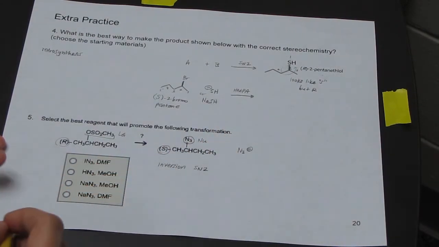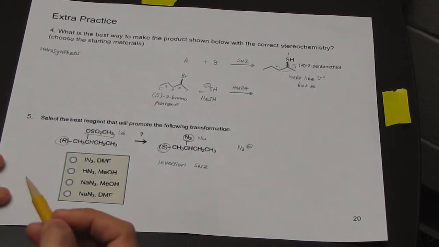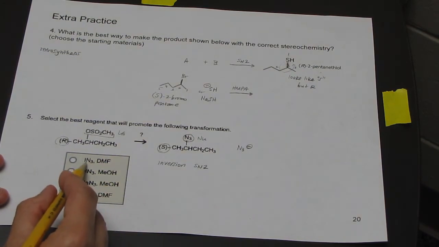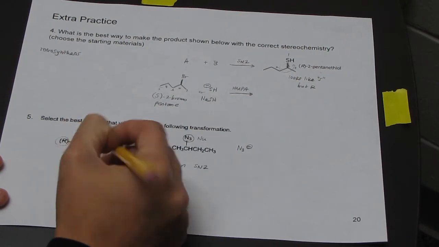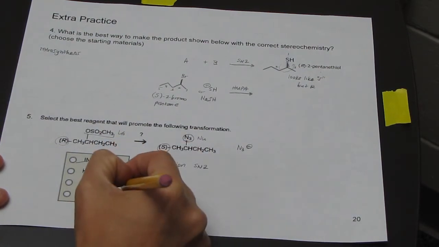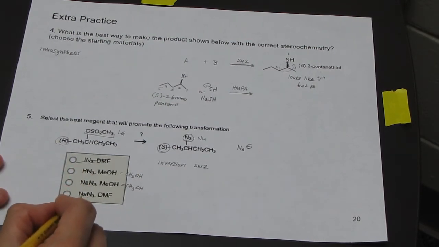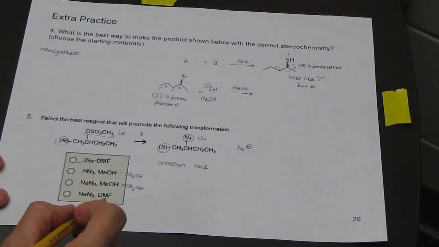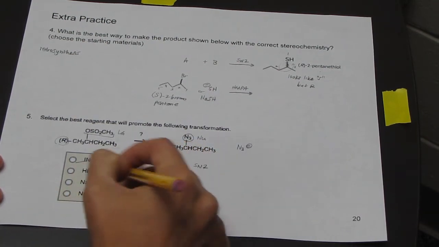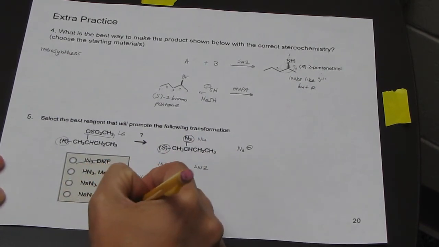And so when we look through these, basically what we're doing is we either rule out ones we don't want or include the ones we do. And so if you look, all have N3 in them. This has an I with it, IN3. We've never learned anything like that. These have methanol, which is basically CH3OH. And then we have HN3 or NaN3. Okay, and so that's the difference between them. And then here we have DMF. So what's changing is the nucleophile and the solvent. And in these two cases, our solvent is polar protic. In our last case, it's polar aprotic.